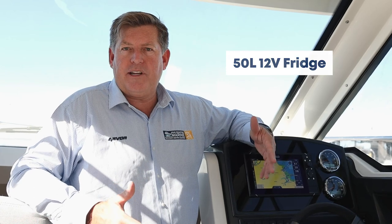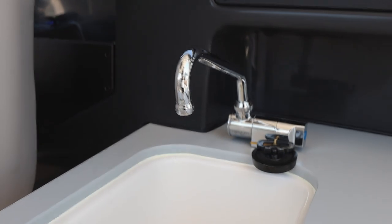You might want to cook up a storm on your boat — but let's face it, we go out there to relax, not to make a three-course meal. But you do want the basics. So this particular boat has a 50-litre 12-volt fridge with a quick-freeze and quick cool-down method. We also have a pressurized sink, making it easy to wash your hands or clean the cups and plates. And it comes with a portable gas barbecue — so find a nice quiet beach, take the sausages and the bread, cook up a nice feed for lunch and then go enjoy yourself on the water.